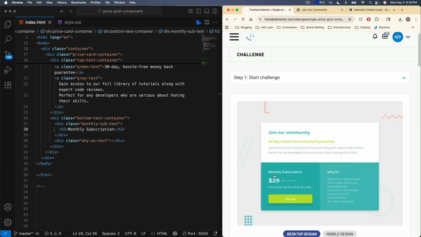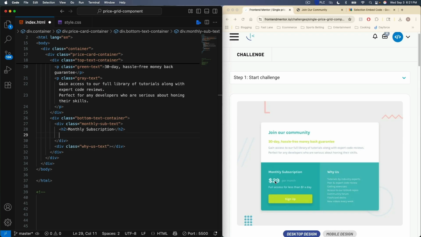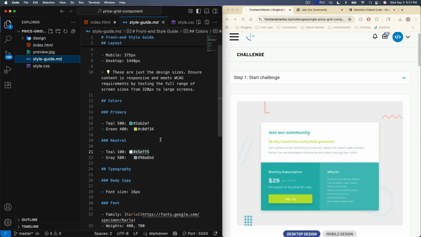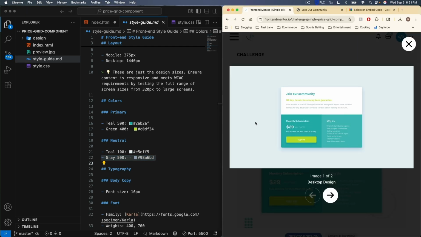And then we've got $29 per month. This is probably like that E5 text, that light text. So maybe I should make like a light text class. Let's see your style guide. Yeah. I'm guessing it's this E5 is our light text. And then maybe, let's see, what would this dark color be? This 98A color. Maybe the background for this area. Maybe the background color. That's the only place I could think where that would work. So we'll see what it looks like. We'll test it out.